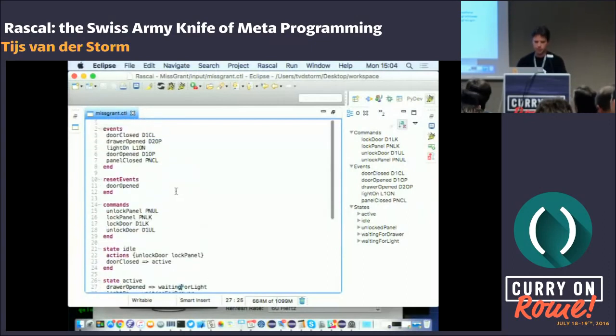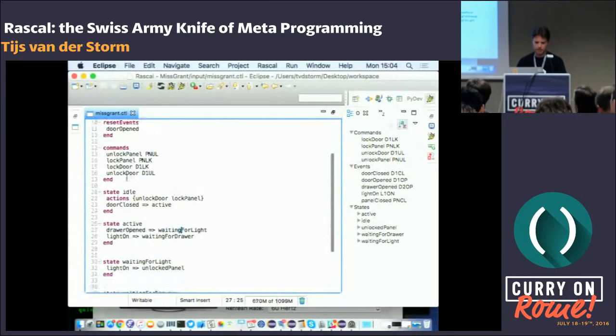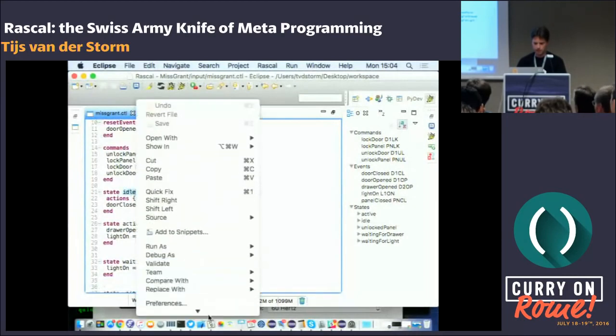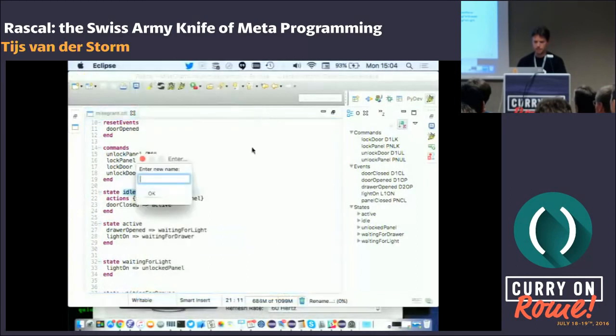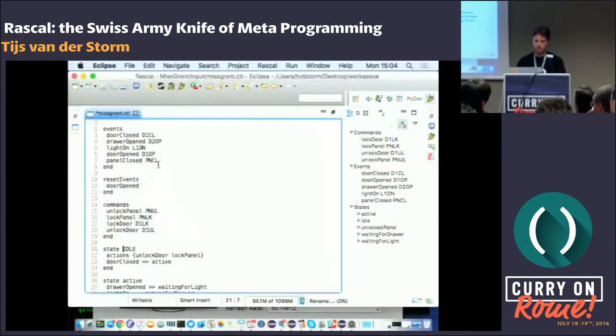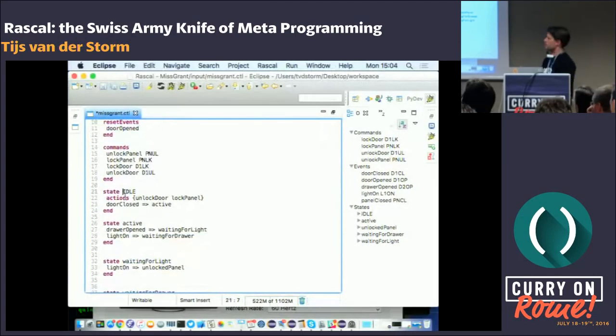More advanced features include a rename feature. I can rename an identifier here, and let's say I rename it to idle. What enables this is that these transformations that I've shown earlier work on the concrete syntax trees. So if you want to build a refactoring, the first thing you need to be sure of is to not throw away layout and comments, or at least try to do it as much as possible, because as soon as you pretty print the source code, your developers won't be happy. We know this from experience.